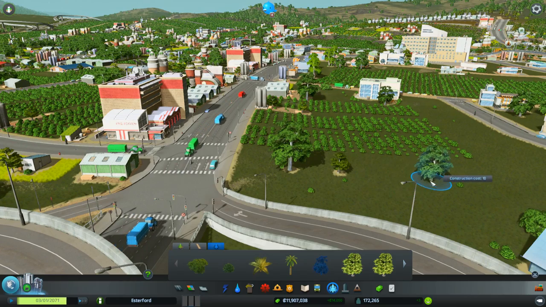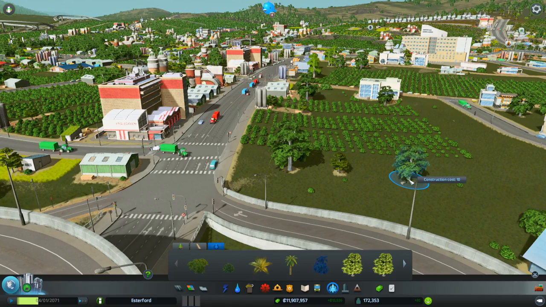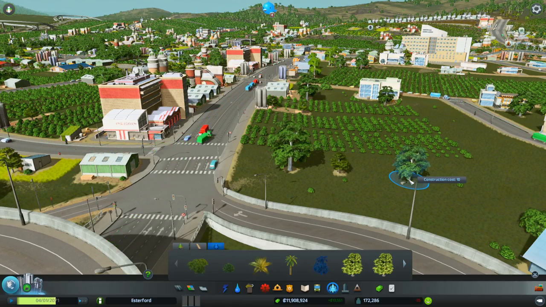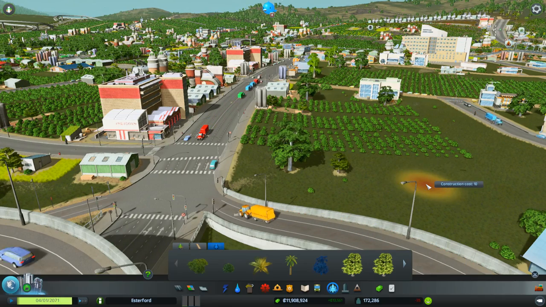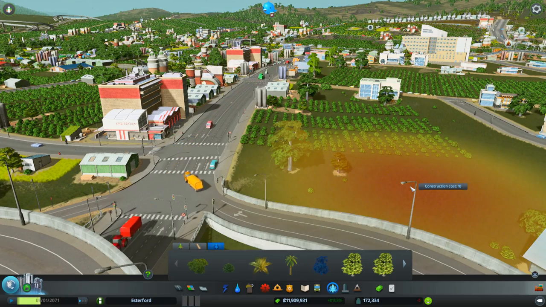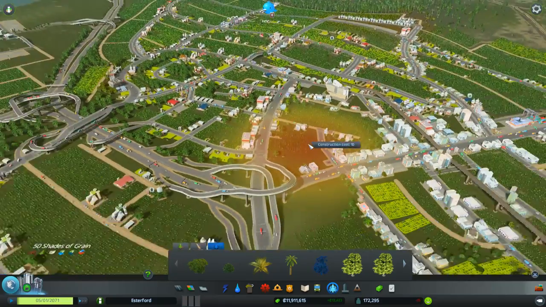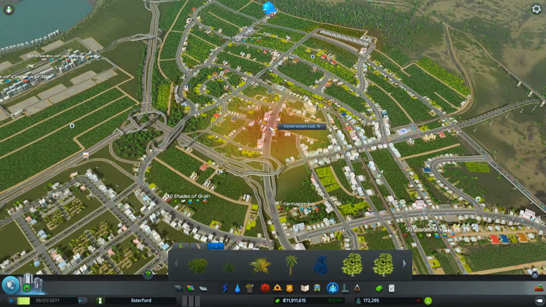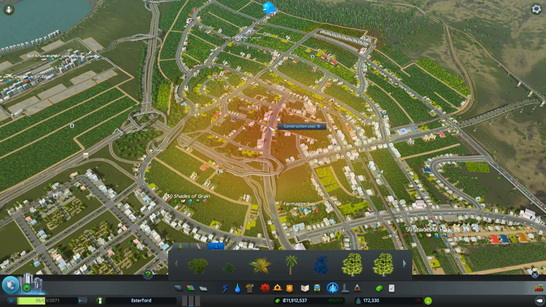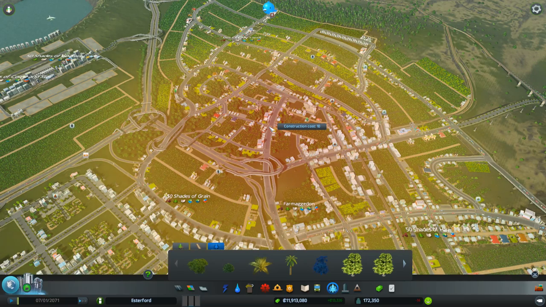The way this mod works is it ties the editing brush to the trees, and you control it with the plus and minus keys on your numpad. If I press plus instead of the tree, I get a little brush. And if I keep pressing plus, it just gets bigger and bigger. I don't know how big it will go. My god, it just keeps going. It's still going, guys. Okay, that is probably a bit bigger than I want.